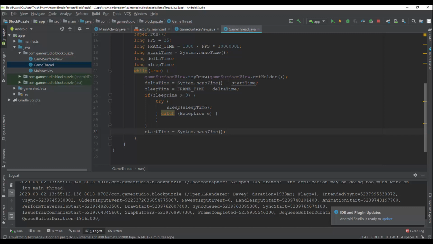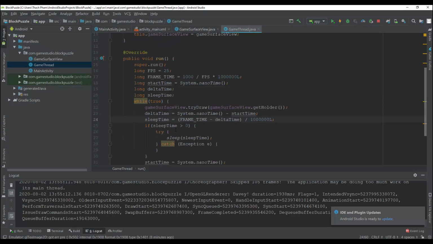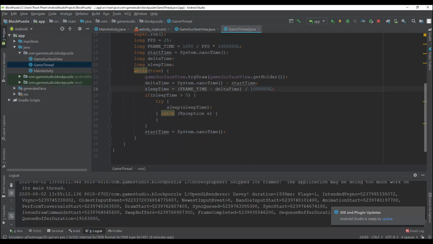And don't forget, we need to convert the sleep time to milliseconds for the sleep method, so we divide the sleep time by 1 million. So now we have the advanced game loop here.